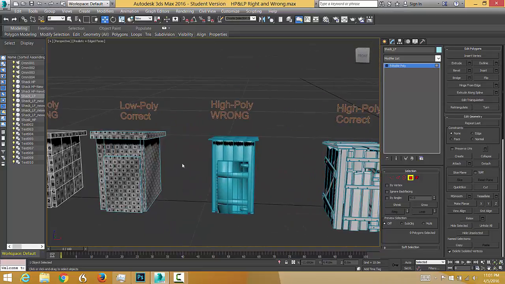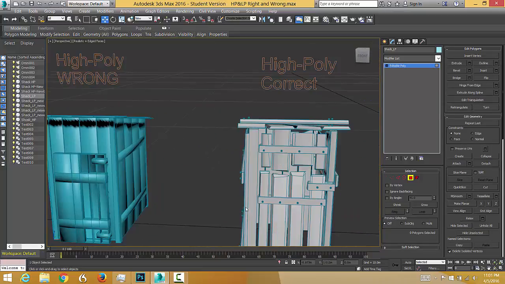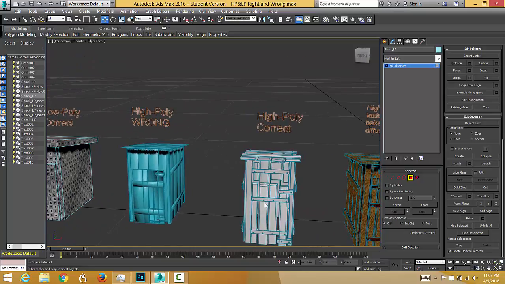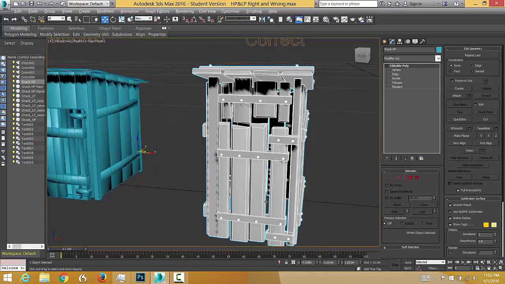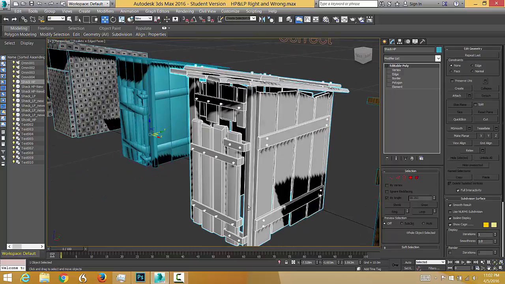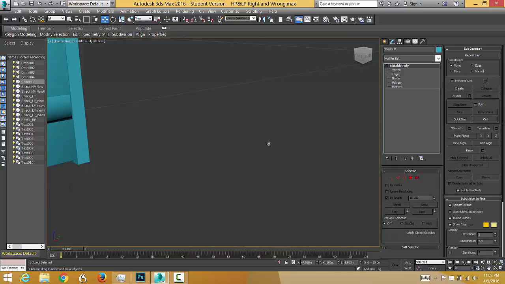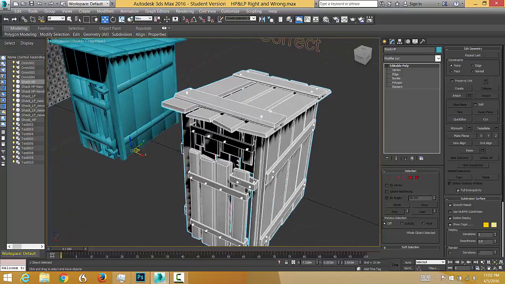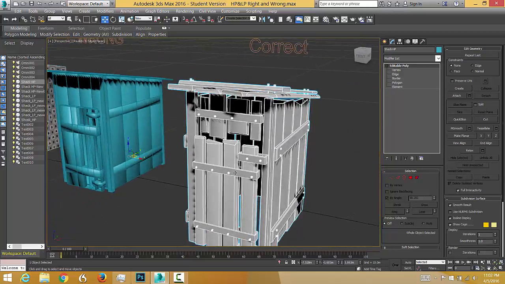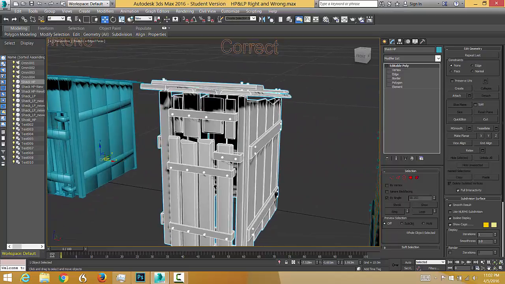Okay. So this is wrong. This is right. This is how you want it to look. You don't have to have major gaps in there. As a matter of fact, it might be easier if there aren't those gaps, because then you have to deal with the opacity channel. But it has nice little bolts. You've got these little things that you've duplicated around, and it's fun looking. Alrighty.